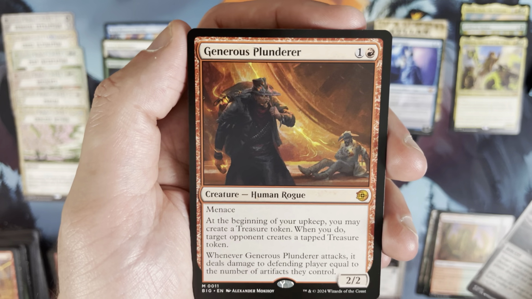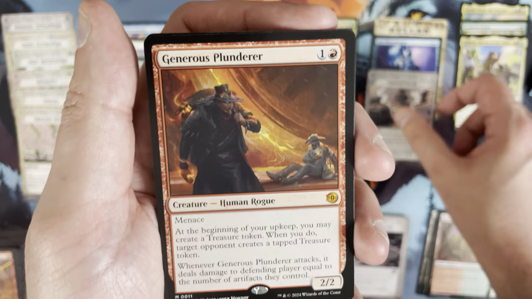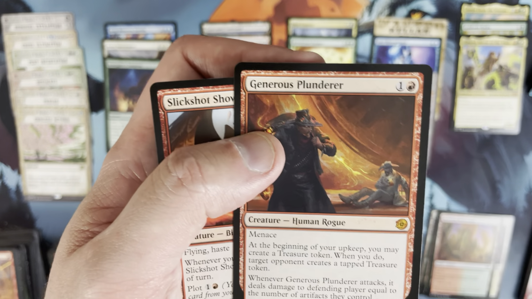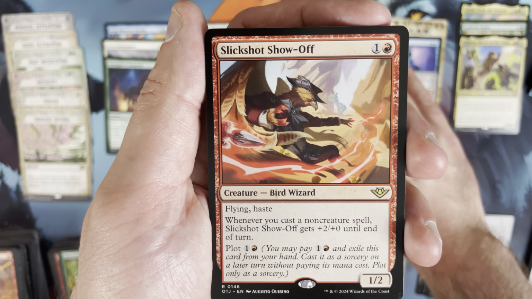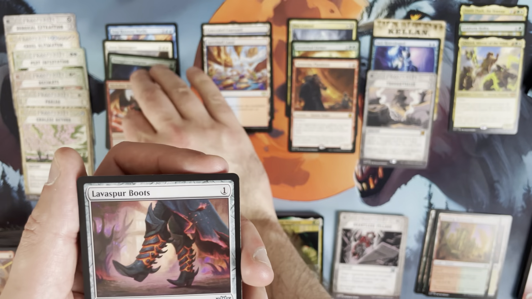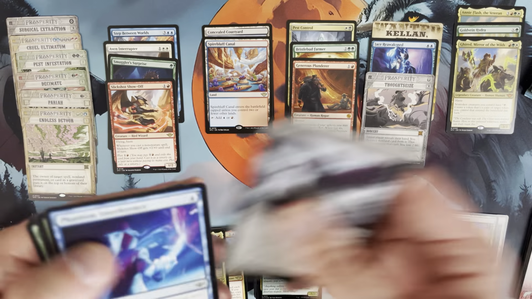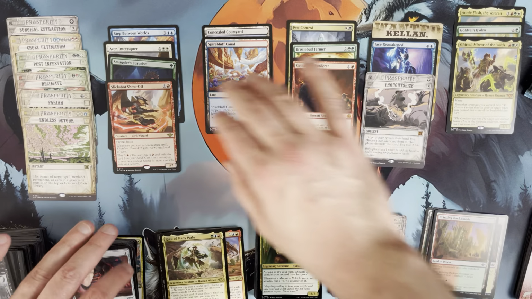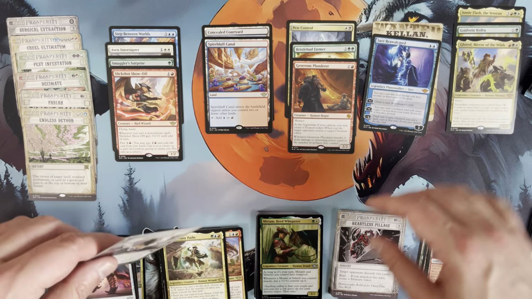And then another mythic, Generous Plunder. So there was a big score. So we have a breaking news, now we have a big score. No third. Oh, Generous Plunder is also pretty decent. And then, by the way, this Slick Shot Showoff as a rare. I will hold this right there. This card also seems really strong as a rare. Lava Spur Boots, good uncommon. What a pack. What a pack. So we had breaking news and a big score mythic, and we could not quite complete the trifecta, but very cool nonetheless.